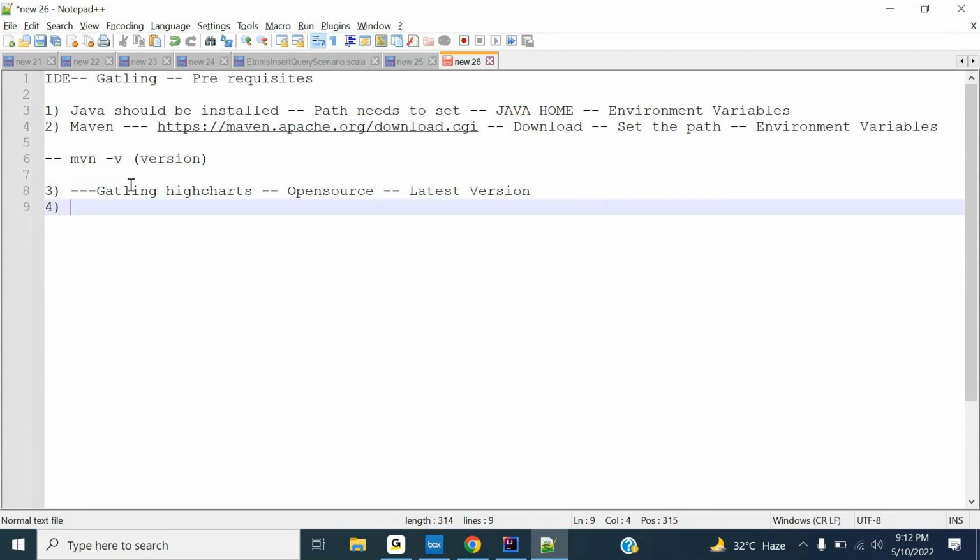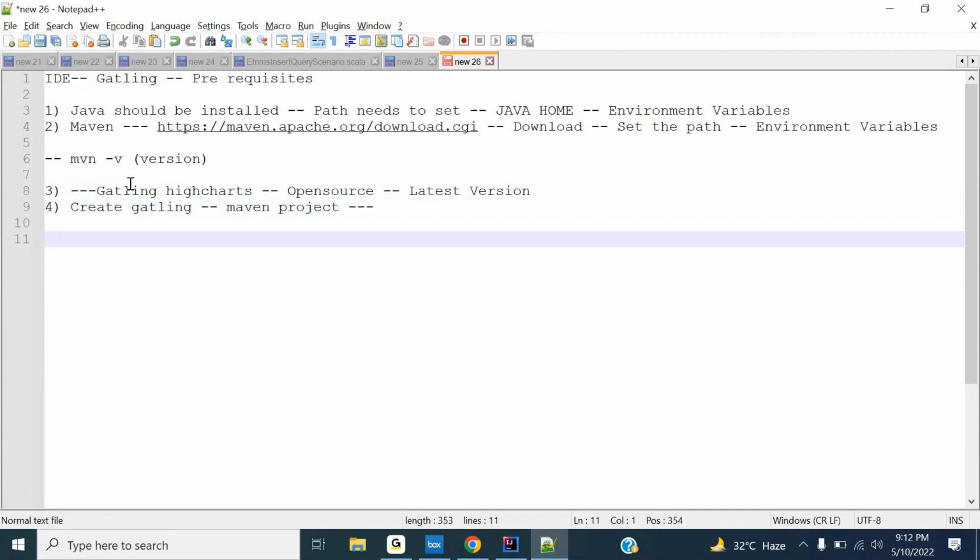Now we have to create our project. To create the Gatling project through Maven, you have to use the following commands.